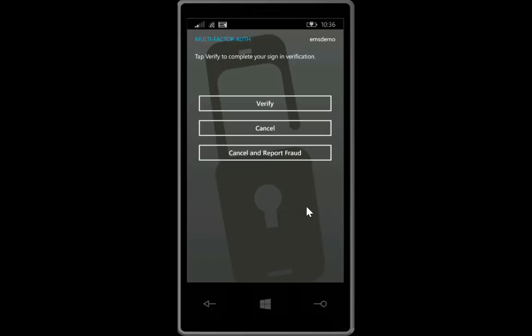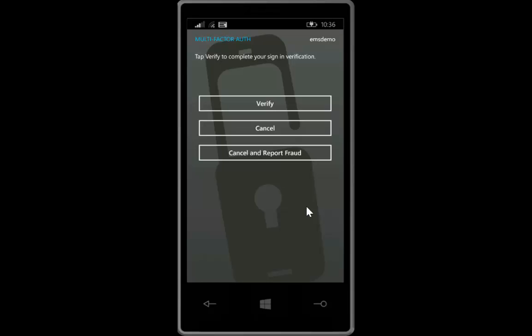So it's a nice feature to have if somebody's compromised. Obviously, once they get to the second factor of authentication, they've already provided the correct username and password. So if a user reports fraud, it basically locks the account up, and the administrator has to come in and go out to the portal and re-enable the user account to be able to access those services. So, nice feature that we have there.